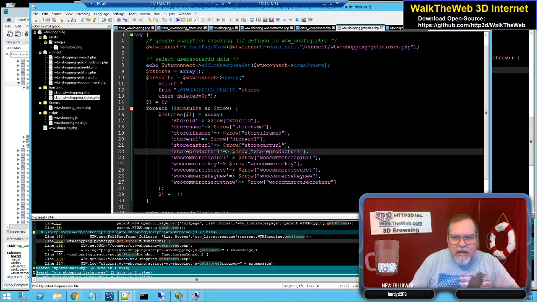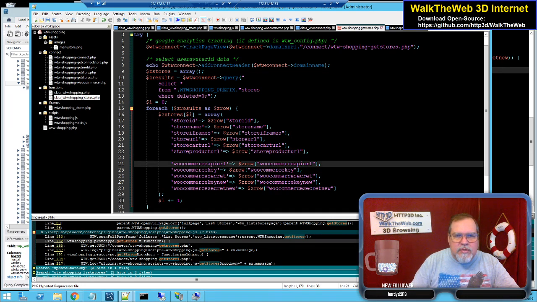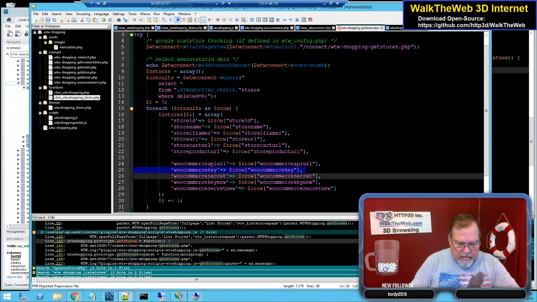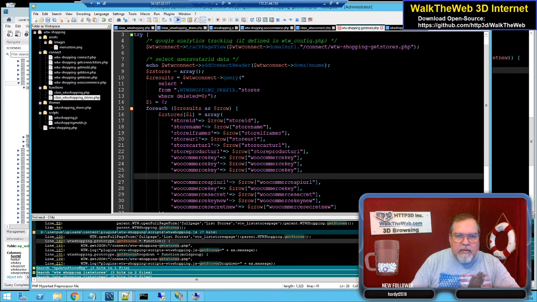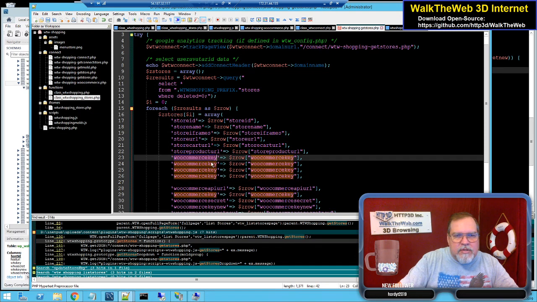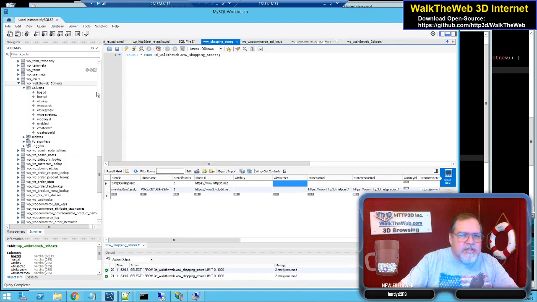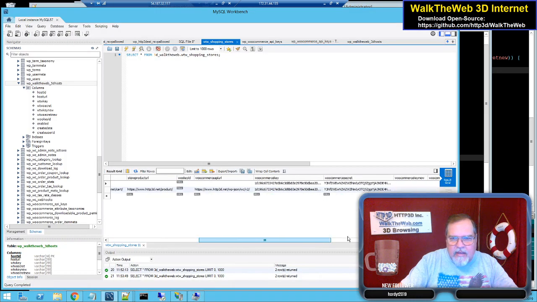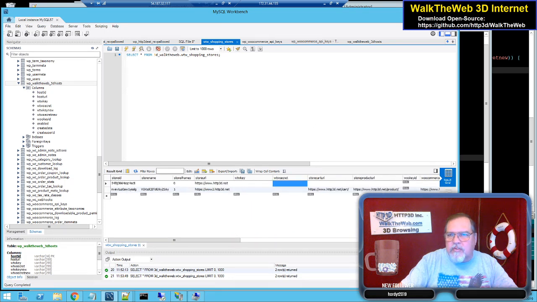So we come in here and add a couple more rows. We're going to need 4 more rows. We're going to have the WalkTheWeb key. Just so you can see, we have WalkTheWeb key, WalkTheKey secret, and oh, actually there are no 4 rows. It's just the 2.